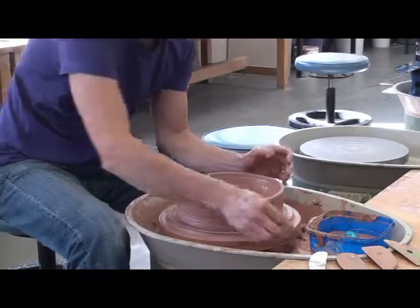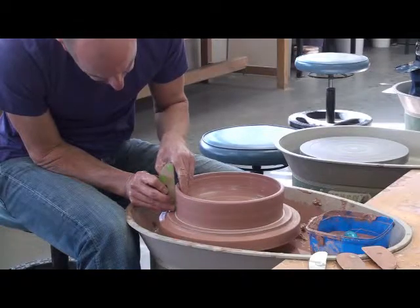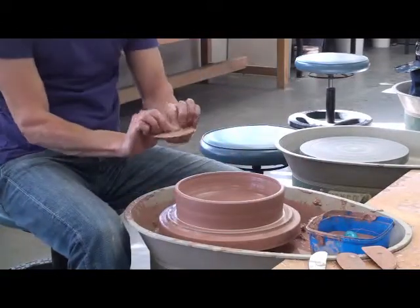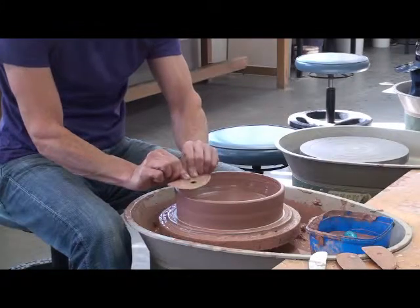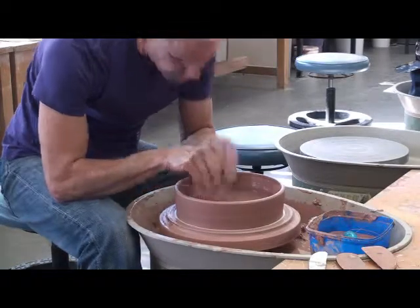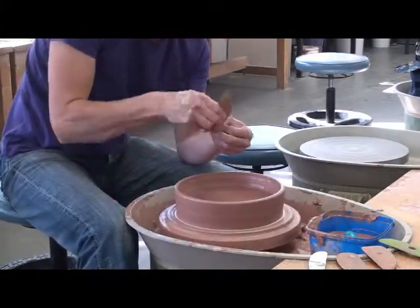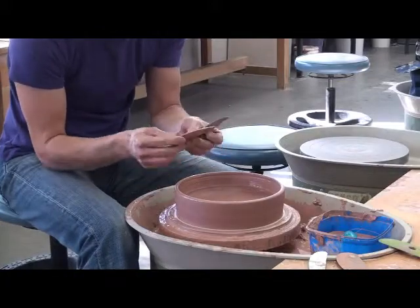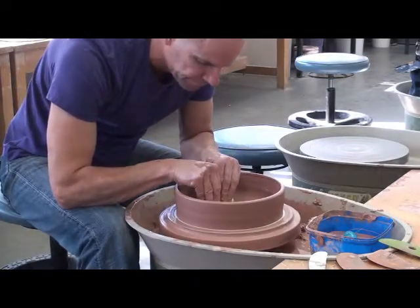I'm going to use some ribs or kidneys to iron everything out. My favourite — straight edge — putting my hand up against the inside of the pot, supporting it on the outside, then getting a nice smooth curve on the base. I've got everything out then back towards the middle. For larger plates you can use this sort of thing, but with what we're working with I think this is adequate size. It's really important that you've got really nice, clean, smooth curves — no burrs. Wooden ones are good for some things, but often their curve isn't really that great — you need to refine them a bit.